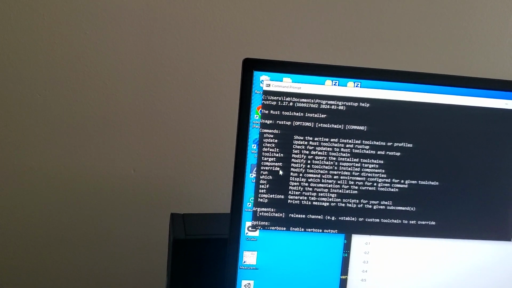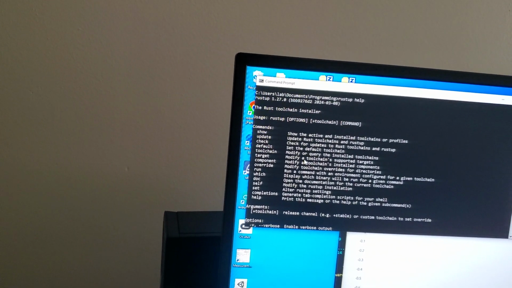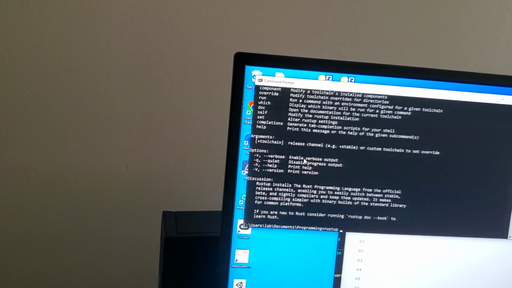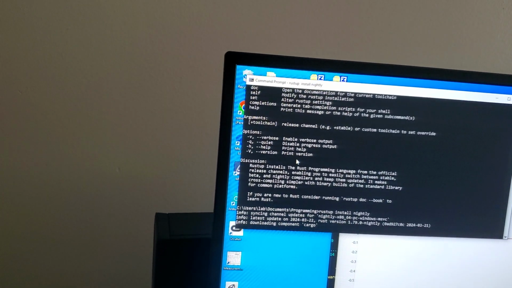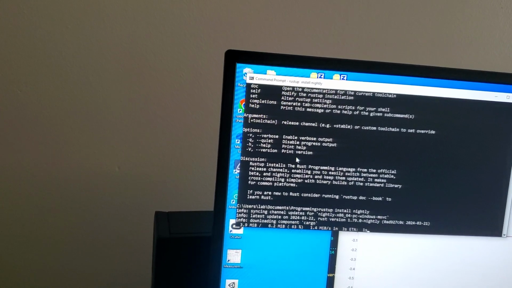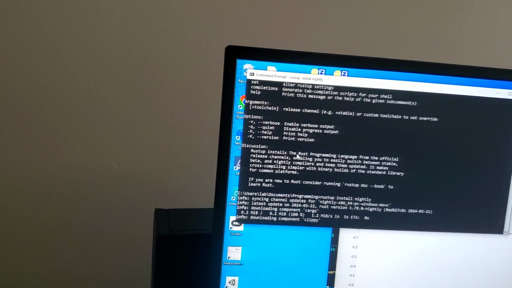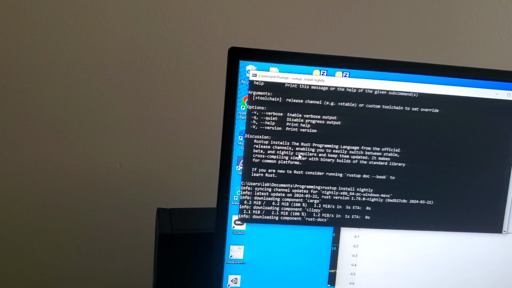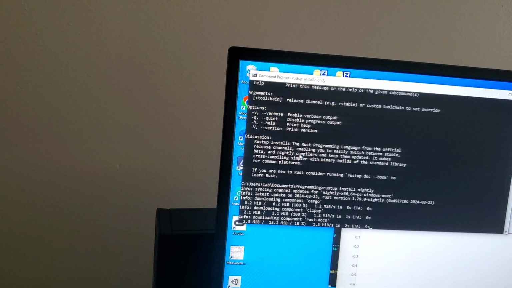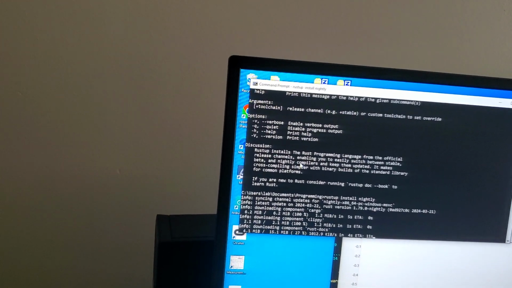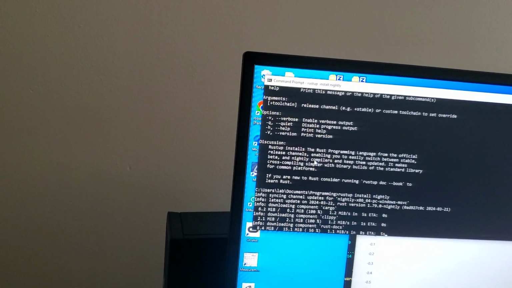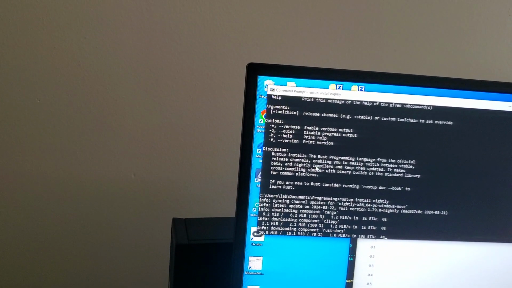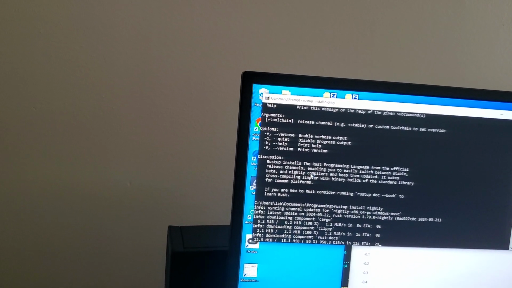So if I want to say install, I guess it's probably going to be... So you can use Rustup to install third-party libraries, right? Not third-party libraries. It's to install a different Rust toolchain. Like if you want to use the nightly Rust compiler, which just means you're getting the bleeding edge of a lot of the new features. It's almost similar to Conda, where you install different Python versions. So you use Rustup to manage the different versions of Rust you want to use.